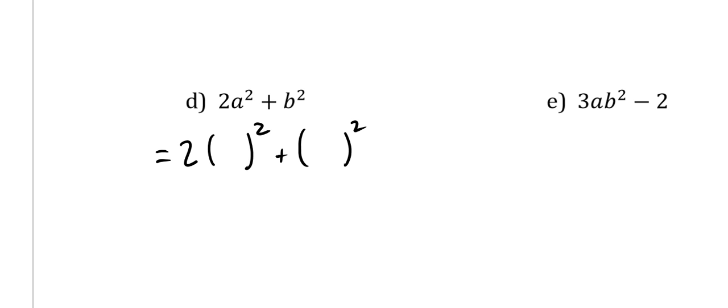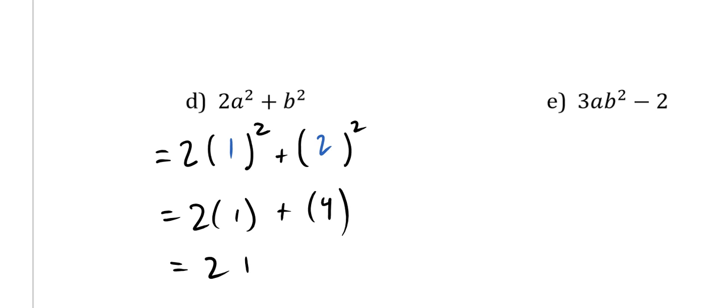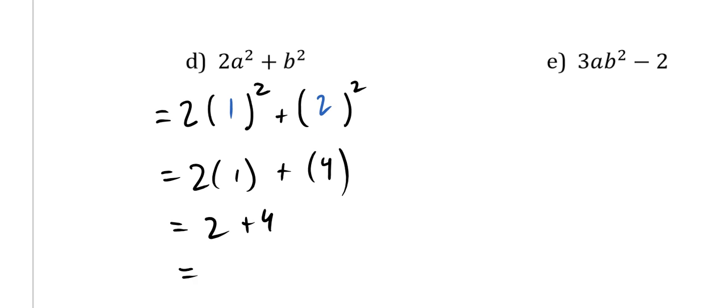I'm going to go ahead and put these in. So I think A was 1 and B was 2. Is that right? So now BEDMAS tells me brackets, but there's nothing to do inside the brackets, so I go on to the next letter, exponents. So we do exponents first, and I can do both exponents. What's 1 squared? Good. 1 times 1. So it's 1. And what's 2 squared? Good. You don't need the brackets there. I just put them in because why not? 2 times 1 is obviously 2 plus 4 is 6. Okay, go ahead and try the next one.